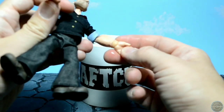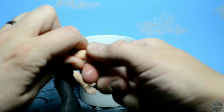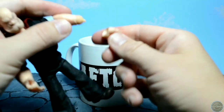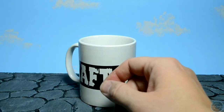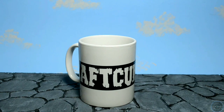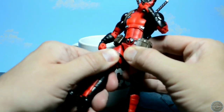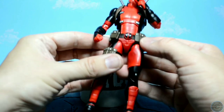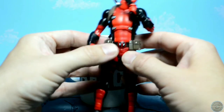The heated one pops off lovely; the unheated one you've got to be really careful because these things break. Rather than risk it, after hot water it comes off easy and goes back on like a dream. You will save so many figures. I got a Deadpool recently from Mayfax where the joints were so tight I couldn't move it. After hot water I got it moving quite nicely. I like using hot water first — it's a bit more friendly for figures than going straight to the hairdryer.